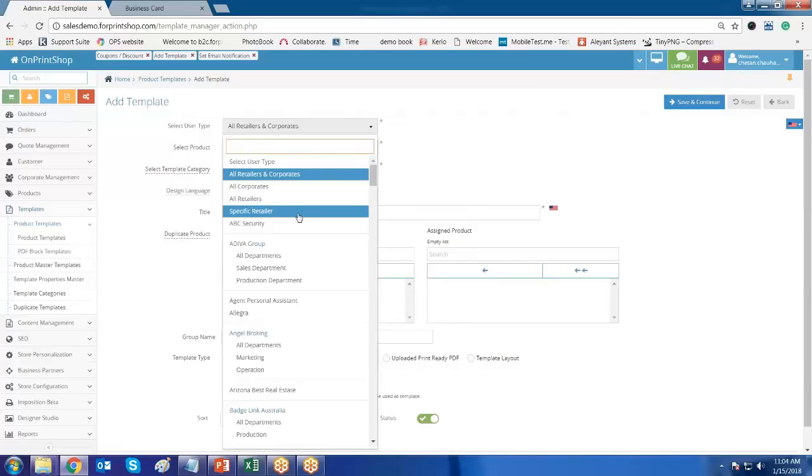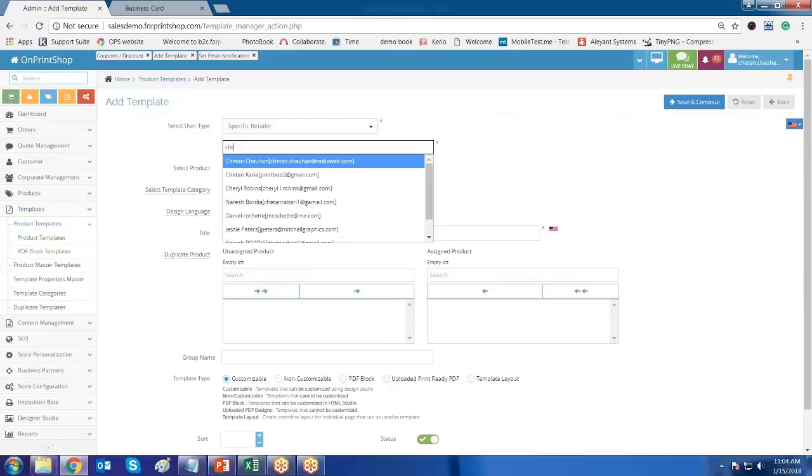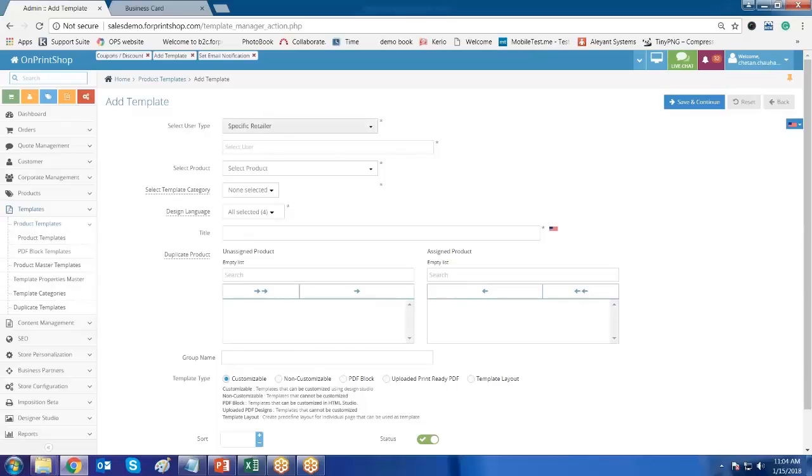If you select a specific retailer, you can select it over here, and if you type the first three letters, all the users having those letters will be populated. So you can create it for any user that you want.